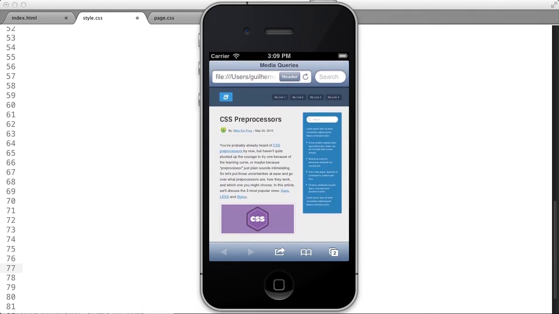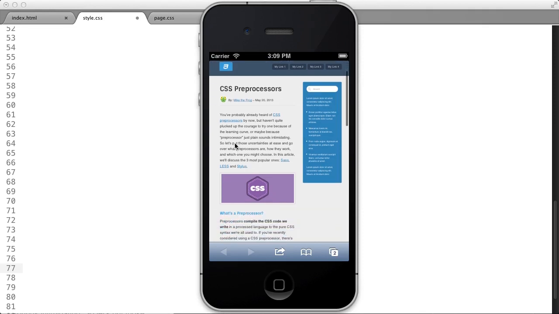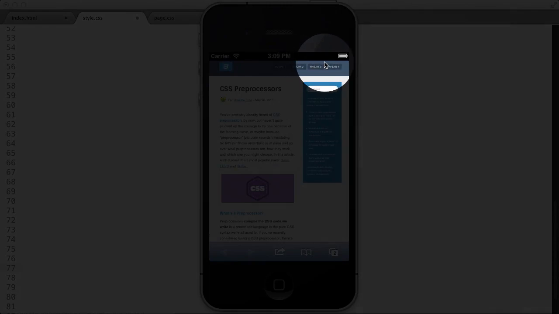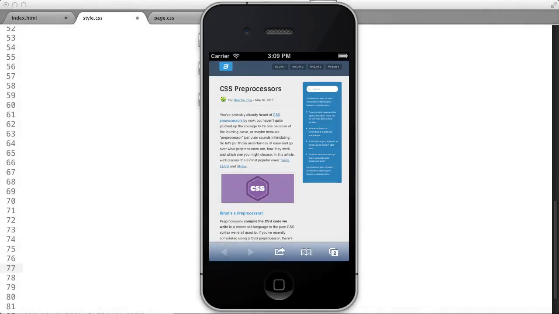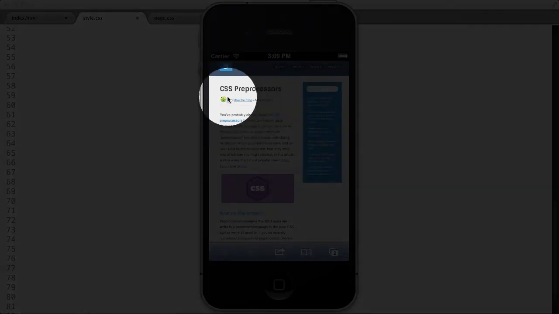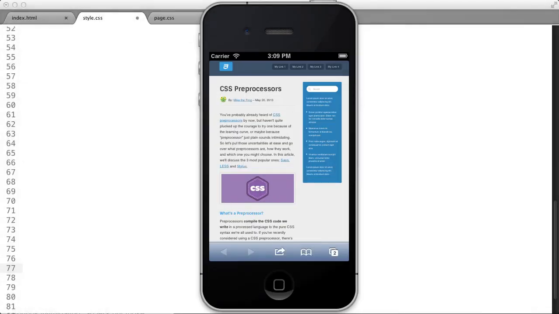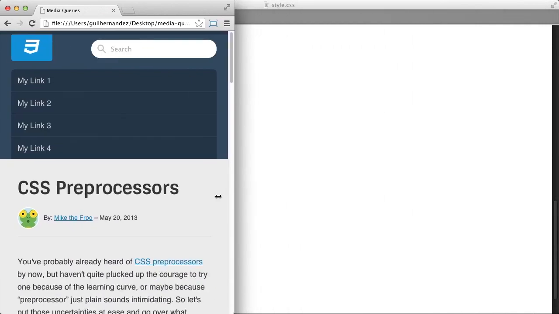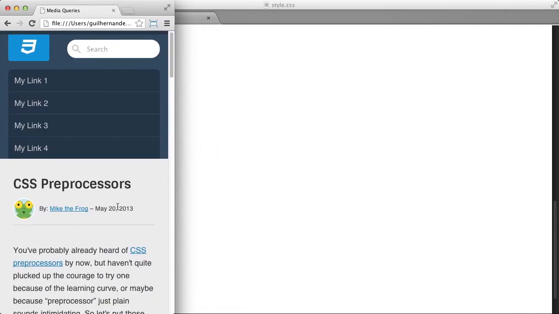Well, this is because smartphones, like the iPhone, for example, use a virtual viewport that's larger than the actual screen size. This is so that it's able to fit everything into its 320 pixel wide viewport. So it zooms out as much as it can so that the entire layout can fit on the screen. Now, the iPhone is just one of many examples, as different mobile devices use different widths for their layout viewport. Now, we actually want our layout to look like this on mobile devices.